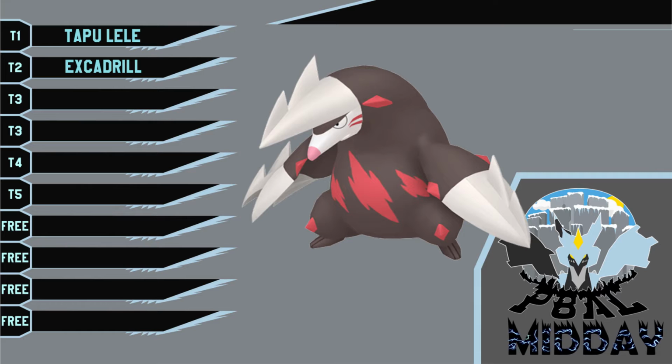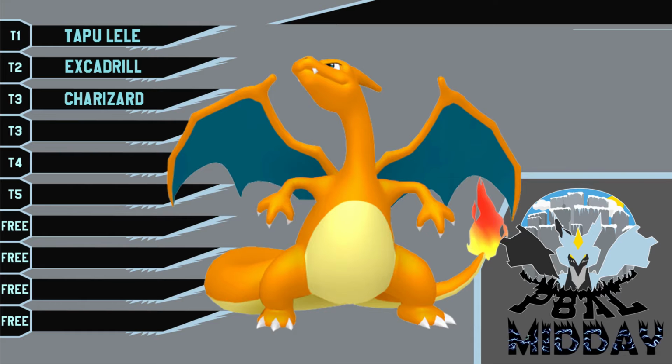Then next up is a bit of a weird pick because I'm dipped very far down here. So next pick is Charizard. And the reason for that is that I really wanted Incineroar. And then around round 8 I realized I miscounted my points and was like, oh god, I can't draft this. I don't have enough points.